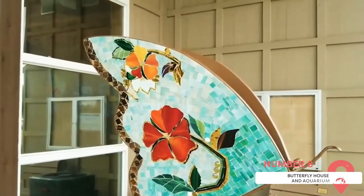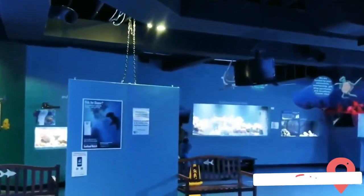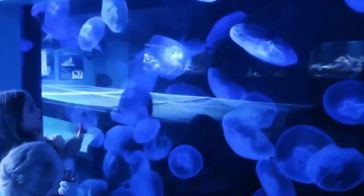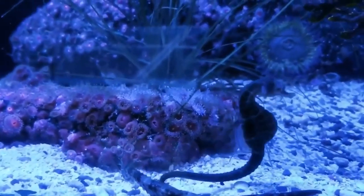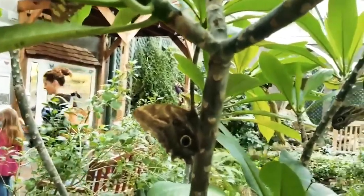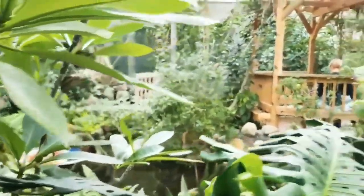Butterfly House and Aquarium. The Butterfly House and Aquarium, situated in Sertoma City Park, offers an immersive experience with a diverse array of marine life and butterflies. As a non-profit organization, the facility is dedicated to promoting learning, healing, and appreciation for nature through exhibits such as the Shark and Stingray Touch Pool and the Butterfly House. Beyond the standard exhibits, visitors are encouraged to participate in weekly classes and events for all age groups. Programs range from Tai Chi and yoga sessions in the gardens to young explorer camps. Guests can also opt for exclusive tours, including the behind-the-scenes butterfly tours, which provide an inside look at operating a butterfly house.